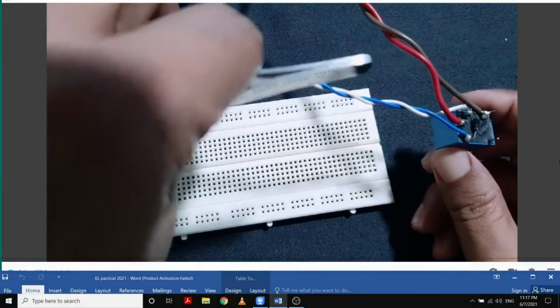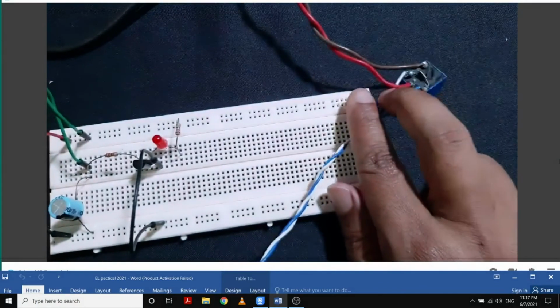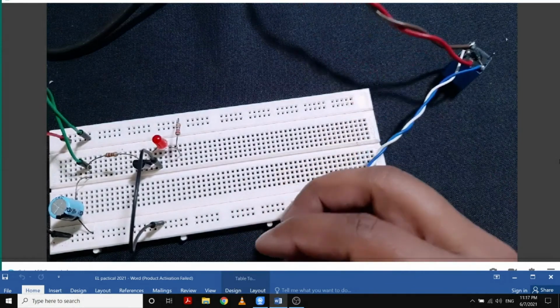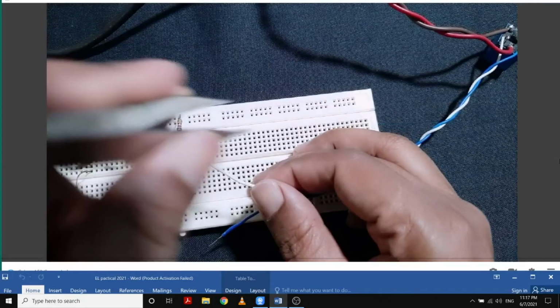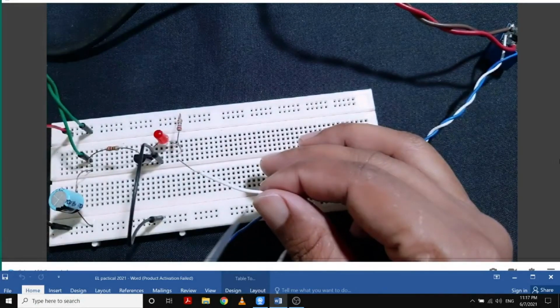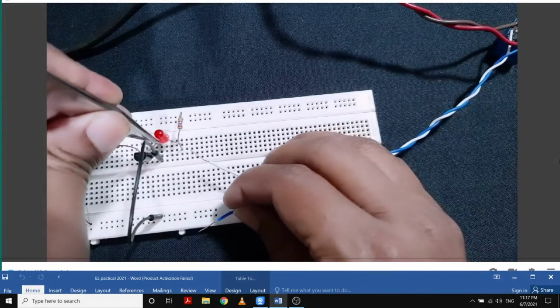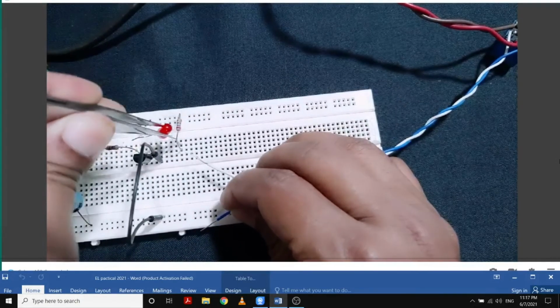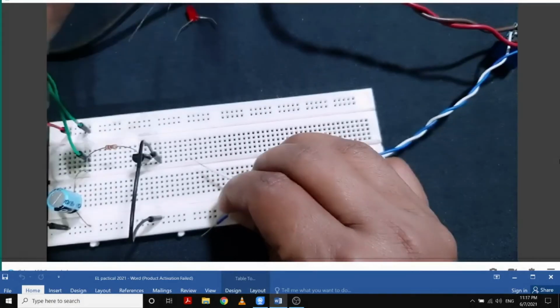Now what we have to do is connect these two terminals to this. We can replace this LED bulb and the resistor combination, right?